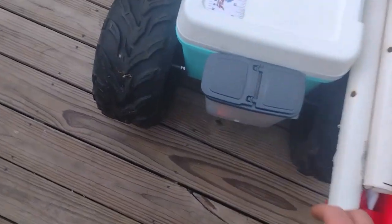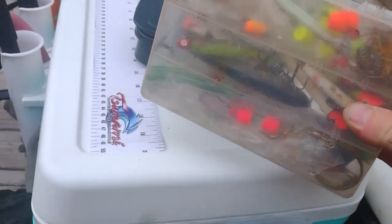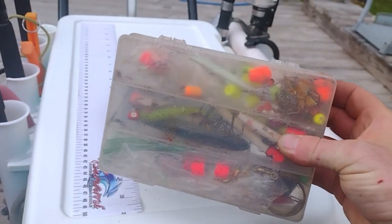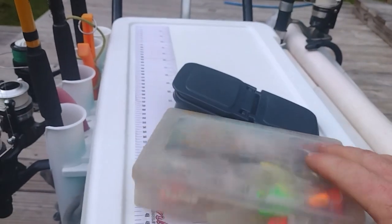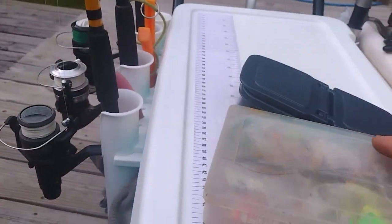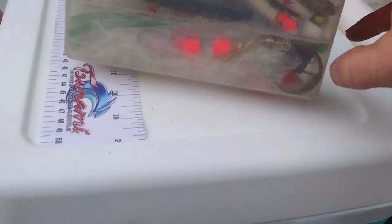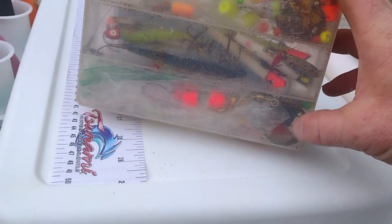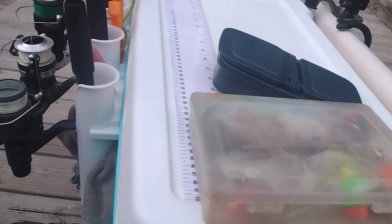And then here's my little storage container I put on the back. As you can see, I got my surf fishing tackle box I take out with me. It's got some top water, swim baits, extra floats and hooks, and most anything I ever think about using. And speaking of the tape, I think I got a little tape in here too. If you look right here in the corner, that's a 6-foot tape. I can use it to stretch out if my 20 inch isn't big enough for the fish.